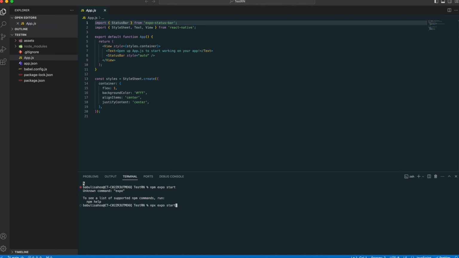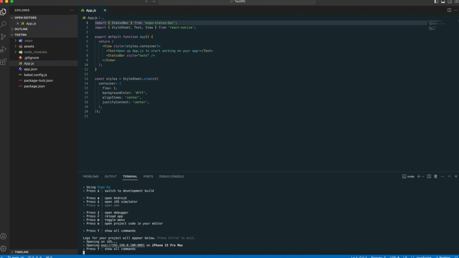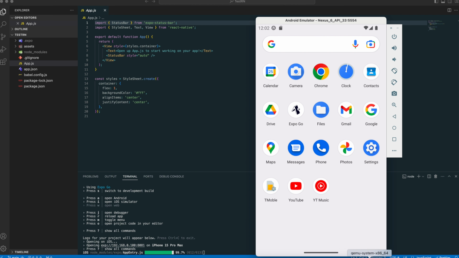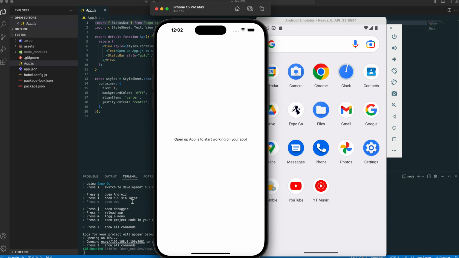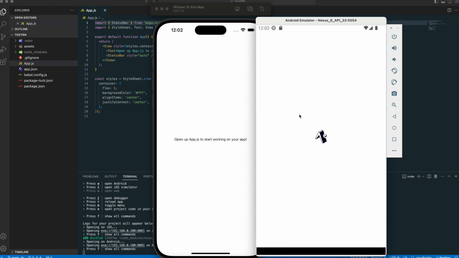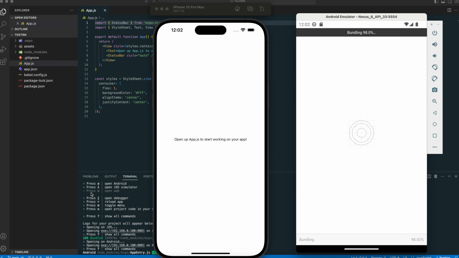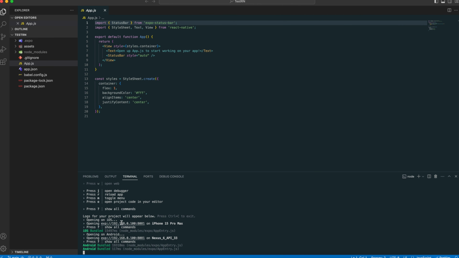Here, the Expo app is installed in both the iOS and Android virtual devices. So now I'm going to start the application. For that I have to run npx expo start. It gives me options for whether you want iOS, Android or web: for iOS it's i, for Android it's a, and for web it's w. First I'm going to execute in iOS. It's done in the iOS simulator. After that I'm going to run in Android, so I typed a for Android.